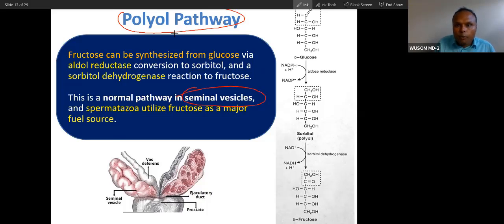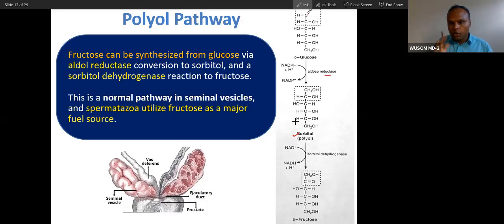See, why is this pathway called the polyol pathway? You can see this is the first enzyme. This is an aldose sugar, acted on by aldose reductase. First reduction, then dehydration. The net reaction is actually isomerization. So first glucose is reduced by aldose reductase, and you can see this is sorbitol. Sorbitol is a polyol. OH, OH, OH, OH, OH, OH. So all 6 carbons have OH. This is why it is called the polyol pathway, because of this sorbitol.